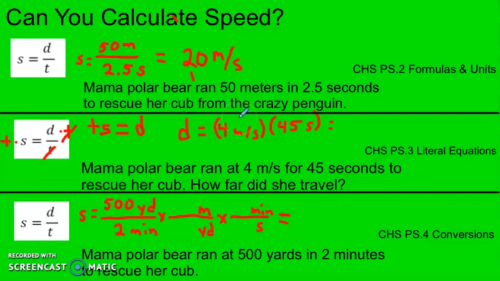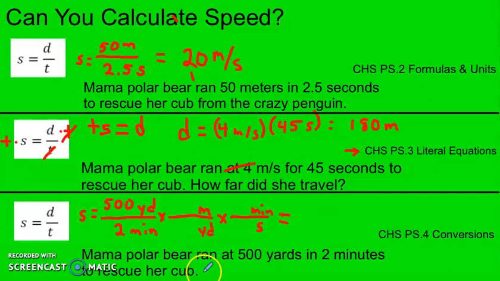So I put the s in here, the speed, and the t in here, the time, 4.5 seconds, and that's how you ended up with the answer 180, and we are looking for the distance traveled, so that would be in meters. Sometimes you have to solve the equation for another variable that is not what you're normally looking for, and that's called a literal equation. Yes, I'd like for you to know how to do that, and hopefully you can look at that video if you see you're struggling.